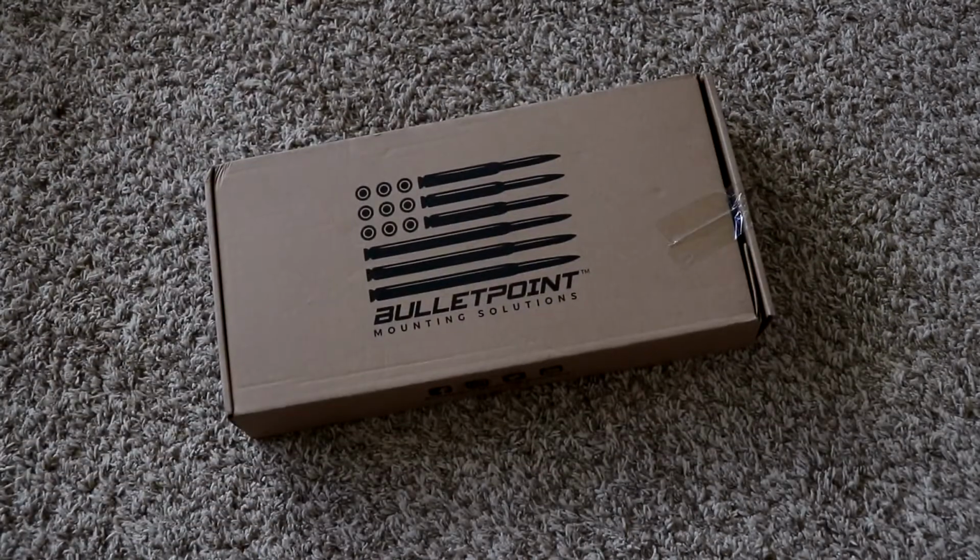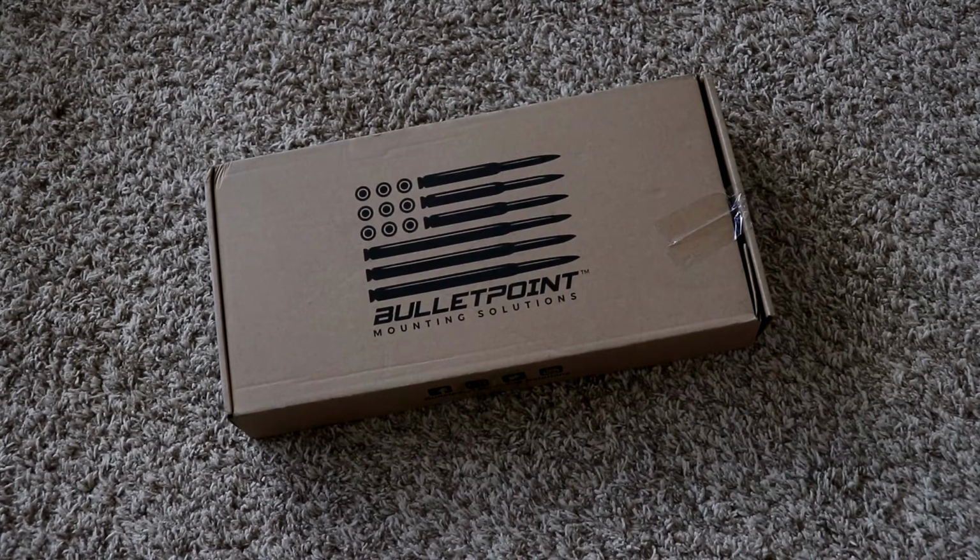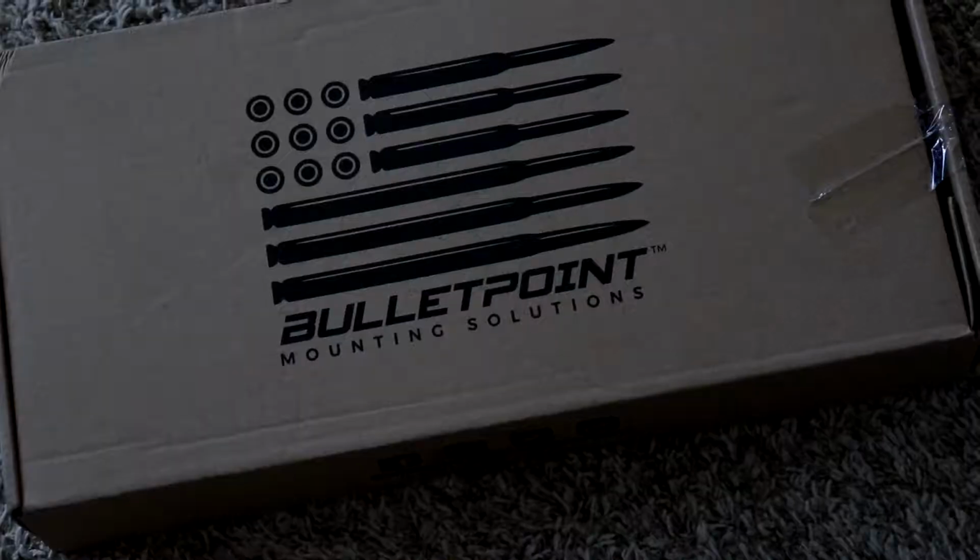Hi guys, today we're going to be installing the Bulletpoint Mounting Solutions Rubigrid into my 2021 Jeep Gladiator. Let's go ahead and get this bad boy open.